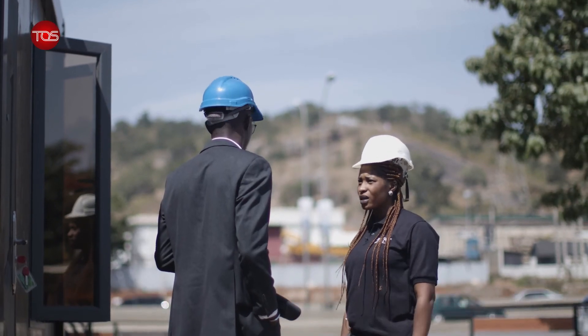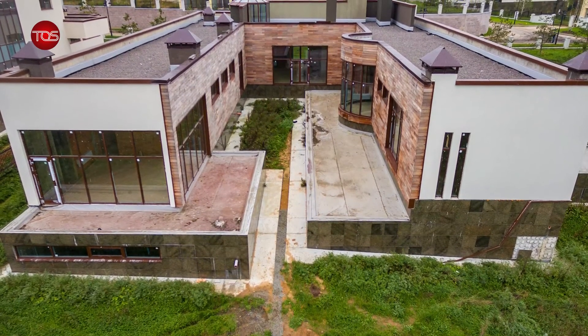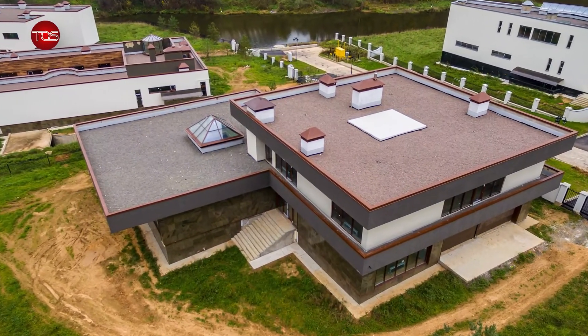A study revealed that Nigeria's housing deficit now stands at 28 million, and a concerted effort at reducing it is highly required. Experts say unless more houses are built, the gap will only widen and millions will lack affordable shelter. There's a deficit in the housing market in Nigeria — people, especially in big towns, are looking for affordable fast housing. Prefab can definitely come in to solve that problem. Unlike the traditional method, prefab is very fast, quick and easy — you can have a house within a week. It's honestly the future, and to beat homelessness, new building production techniques should be fully explored to provide fast, timely and cheap homes for Nigerians.